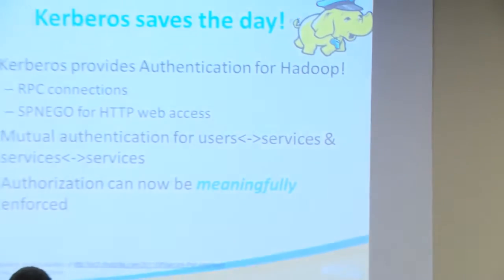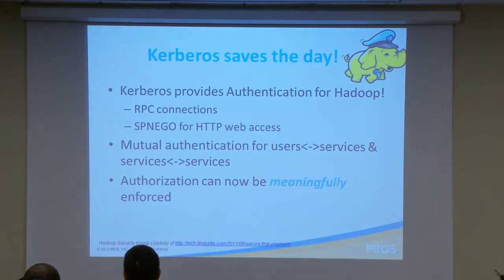How many of you are familiar with Kerberos? I can't claim to be familiar. So Kerberos saves the day. They added Kerberos support that provides authentication for Hadoop, and that's awesome, because now you can enforce authorization since you have authentication. You can reliably know that if a user says I'm the super user, that user was authenticated using a Kerberos ticket, so that must be the right user.